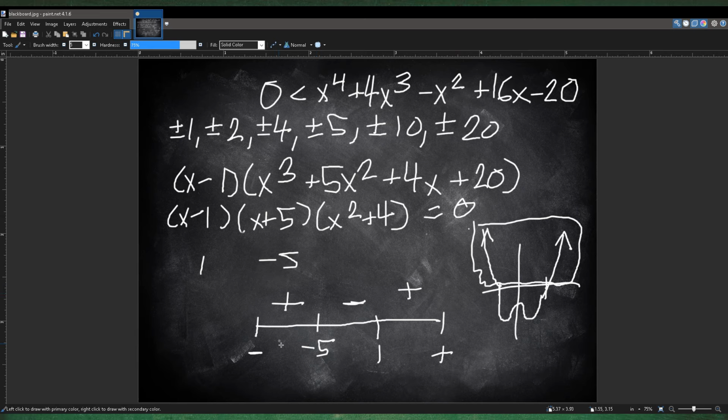But I'm just trying to show you. So the answer, how you write this in notation, is that you put negative infinity. Infinity represents a really big number. So that's why you write negative infinity to negative 5, union, 1 to infinity. Negative infinity is just a really big negative, and infinity is just a really big positive. And that's how you do it in inequality. You use union. You always use union. You never use intersection. You always use this U.